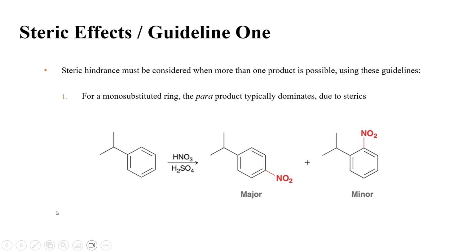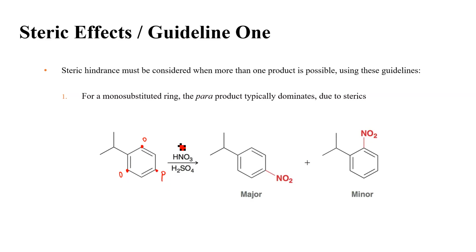Now, a couple of key things to keep in mind is steric effects. So I told you guys earlier that if you have positions that are competing with each other, like let's say you have an ortho-para-directing group, right? Like this alkyl group, you guys know alkyl groups are ortho-para-directing, right? So right now, if you look at this example, the ortho and para positions relative to that substituent are here. These are ortho, and this is para.